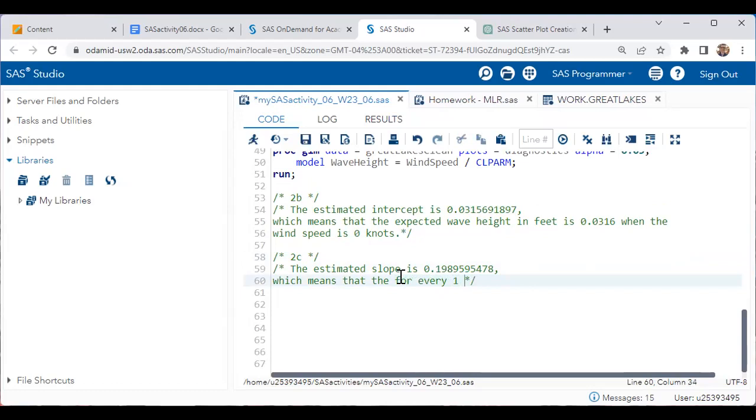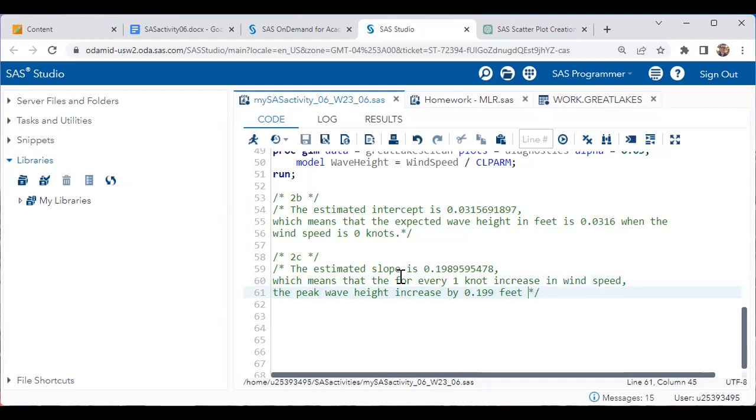Which means that for every 1 knot increase in wind speed, the peak wave height increases by 0.19 feet. And then what do we need to add to this?